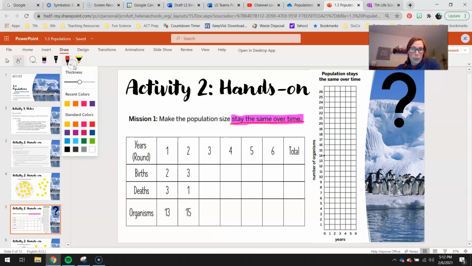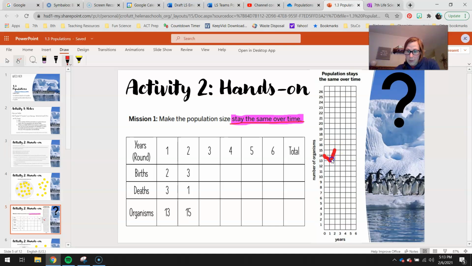Then I can go up to my draw tool here and I can graph those, okay? And you guys can graph them as you go, or you can graph them when you're all done. That's totally your option. But notice how my population started at 14. There's that little dot right here. And after my first year, at this first grid line, I ended up with 13. Notice how it's not exactly the same as 14, but it's pretty darn close. And then after year 2, I went up to 15. Again, that's still pretty close to 14, but not exact.